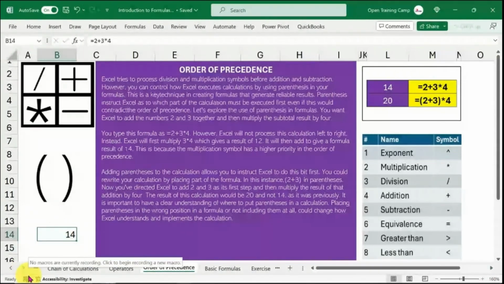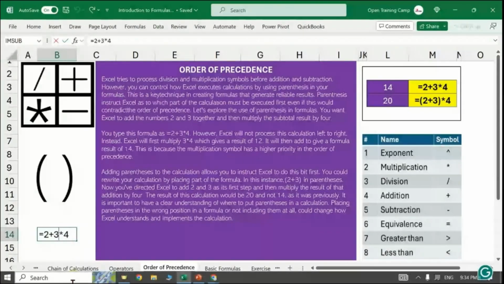Why? It's the same thing that we have just talked about, the order of precedence. What happens is that it will first work out the multiplication because it's given higher priority. So if you want to overturn what is happening here, then you introduce your brackets. The brackets are like a customizer. If I want to override this 14 that is coming out, I can come here and wrap these first two numbers into open and close parentheses.